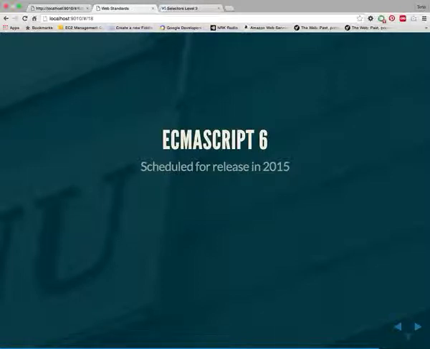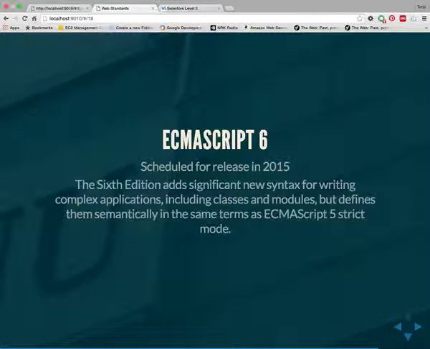Okay, ECMAScript 6. It's scheduled for release in 2015. The 6th edition adds significant new syntax for writing complex applications, including a class construct in JavaScript with ECMAScript 6.